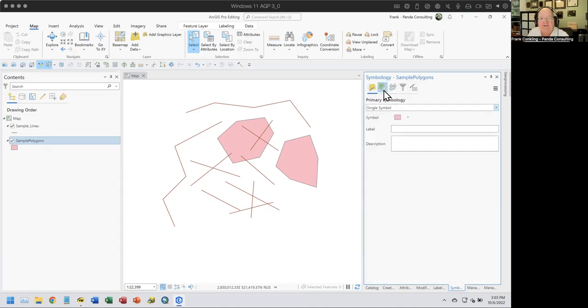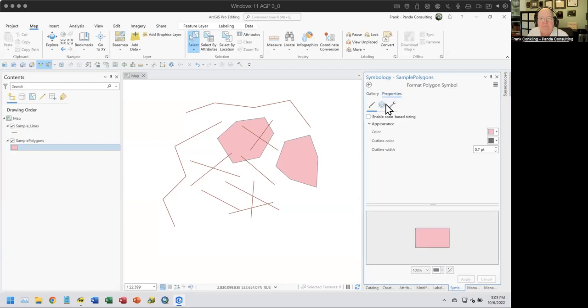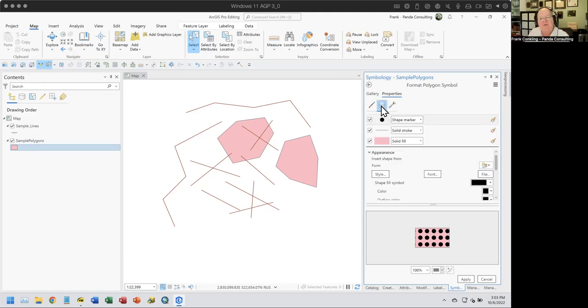Let's go back here. Go to the Properties tab and go to the overall structure. On the structure, let's add a marker layer. That will add a temporary layer that we're now going to set up under the Layers tab.